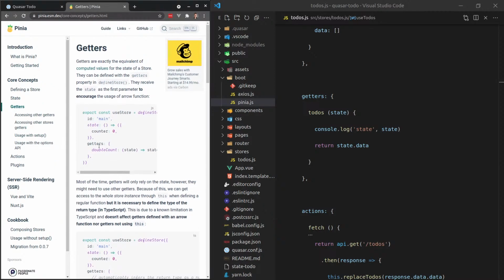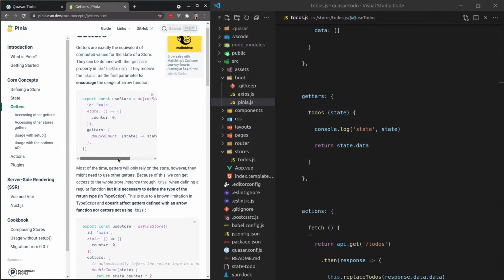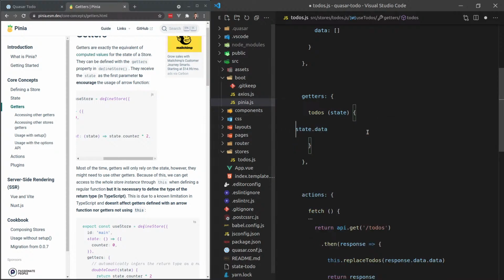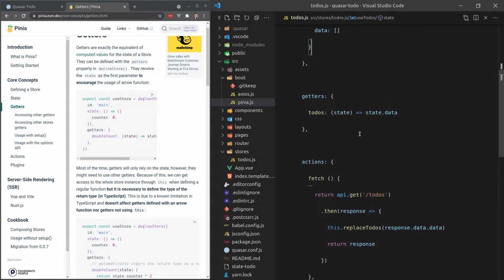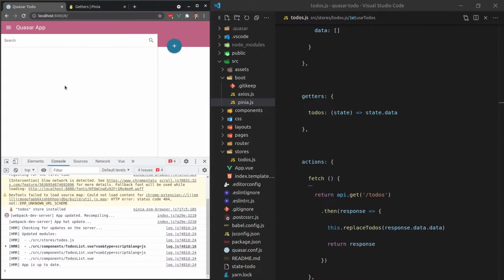Yeah, I spelled that correctly. And it is just a function that takes the state using slightly different syntax, using this arrow syntax. So, heck, I might just try and do that as well. And there we go. Them fat arrow syntax.